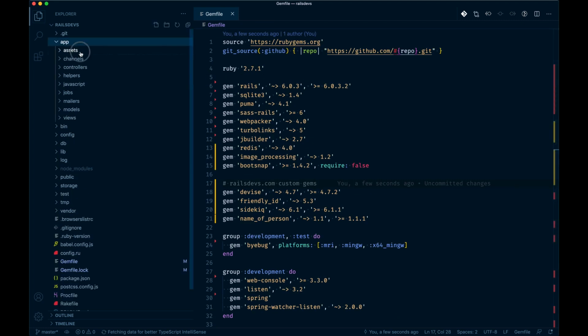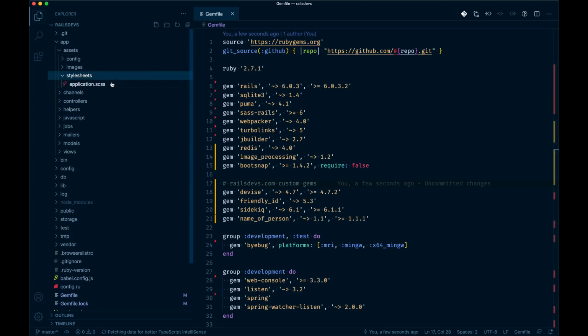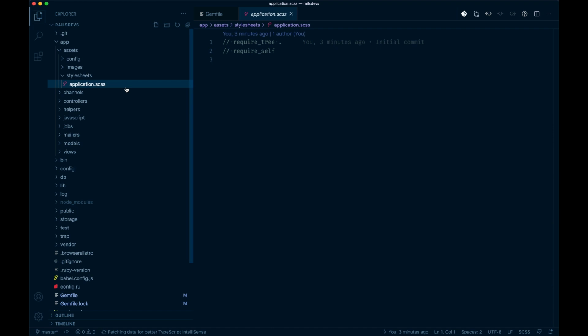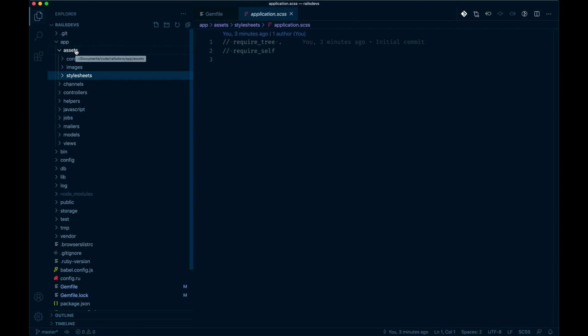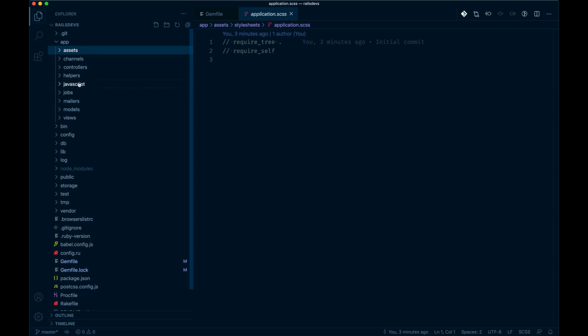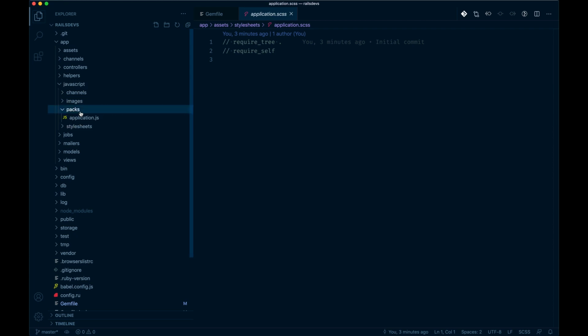A Rails 6 app does ship with what used to be called the main bread and butter of the Asset Pipeline. It doesn't include JavaScript anymore. It used to. If you're on a Rails 5.2 app or something, it would include a JavaScript directory in this assets folder. Since 5.2, I believe, it's all gone to the Webpack experience. So everything in this main app JavaScript folder is going to be all Webpack based.